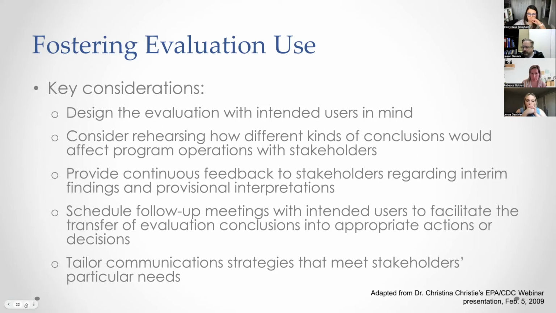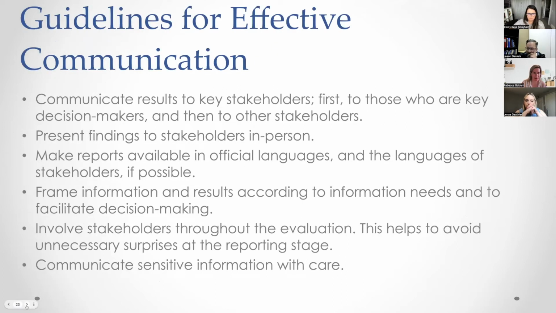Scheduling follow-up meetings is really important, and thinking about those natural spaces and environments where meetings already happen and how you can tag on some of that information sharing. And then, as I've stated already, tailoring those communication strategies to meet your stakeholders' particular needs. Okay, so I said communication was important. So I'm just going to share a couple of guidelines.